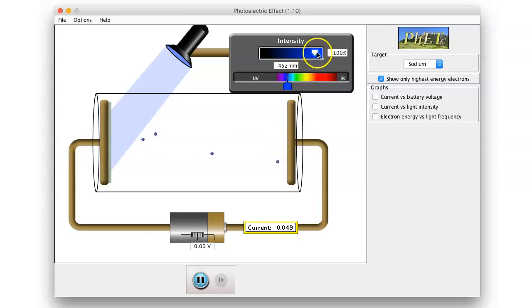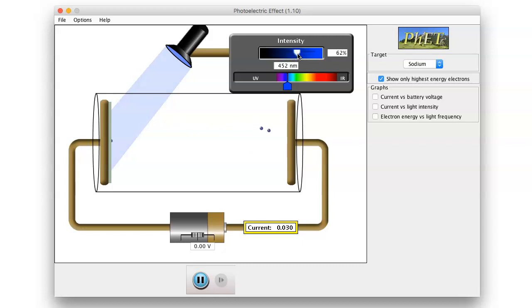And the idea was, slow down the intensity. If I slow down intensity, there's not that many electrons being emitted. If I increase the intensity, there's more electrons. Hey, that makes sense. Light's a continuous wave. But if you increase the intensity, they should be going faster. And they are not going faster. They're all going the same speed no matter what the intensity is.